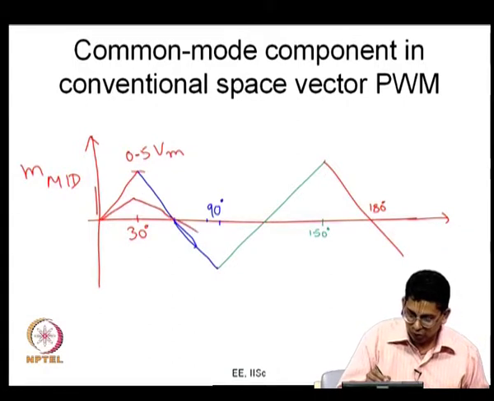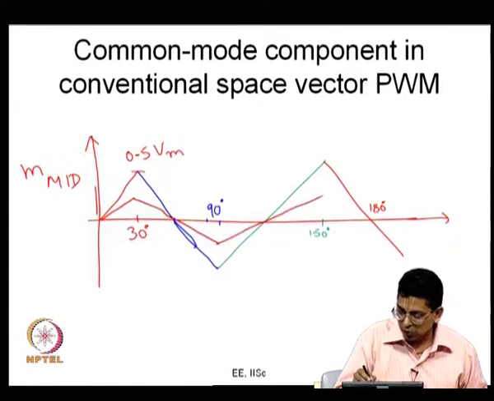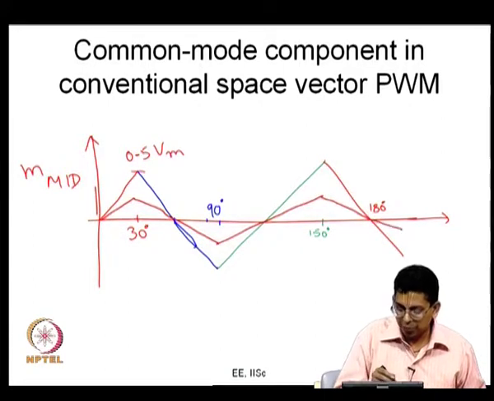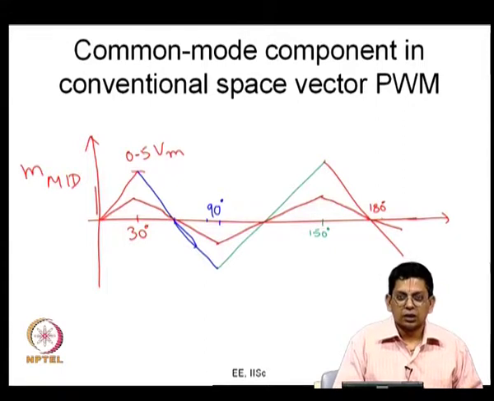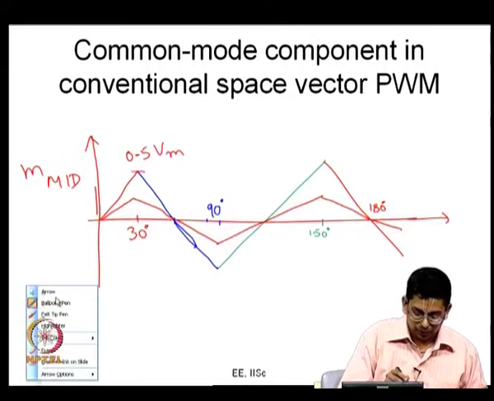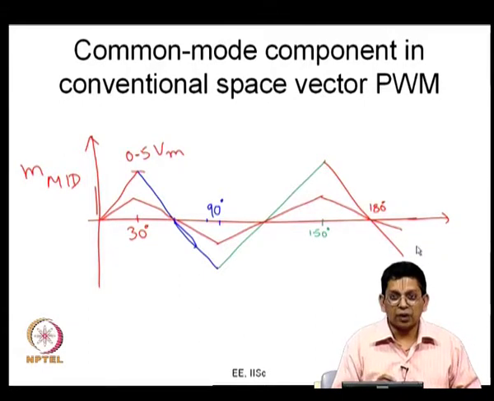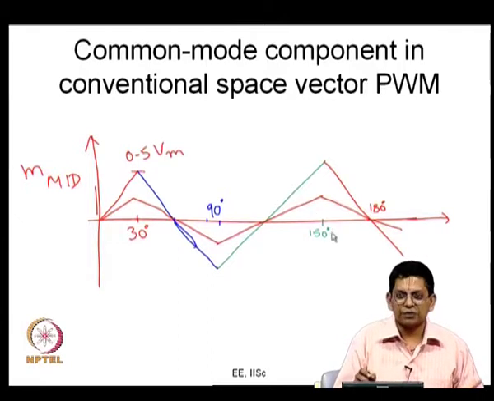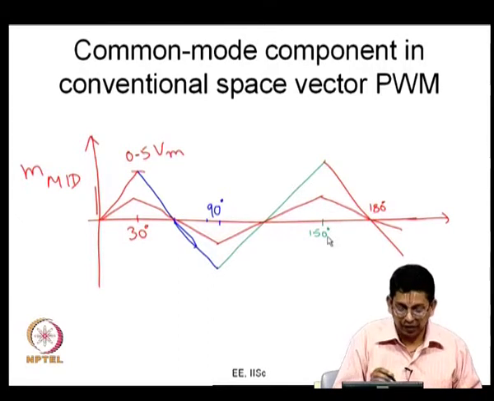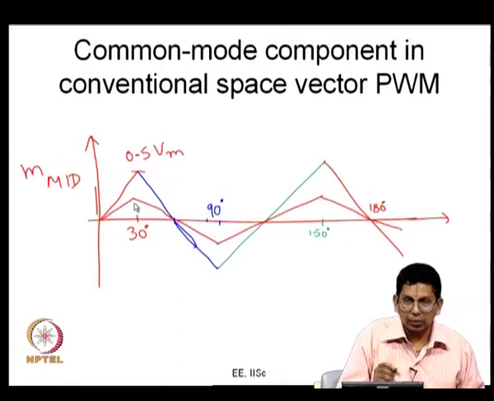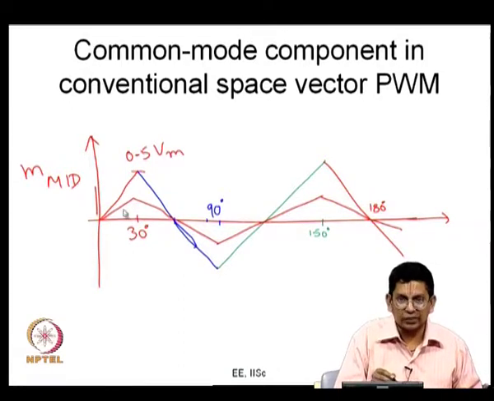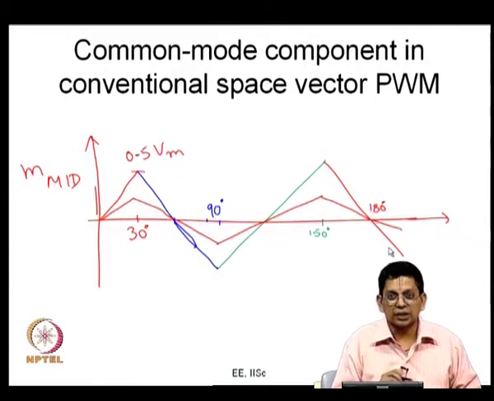I am drawing throughout in the same color. So, this is 0.5 M mid over half carrier cycle, I mean a half line cycle. It goes on in the other places also, right. So, you see this is the common mode component added. This common mode component looks roughly like a triangular wave. It has a peak value of something like 0.25 Vm. It is not exactly a triangular wave, it is a sinusoidal signal, but since sine closer to 0 crossing looks like a straight line, it is something like this now.